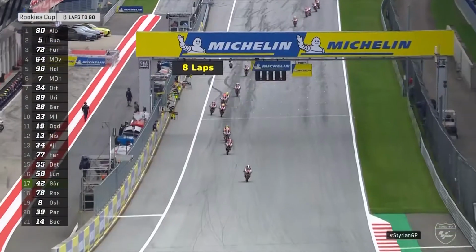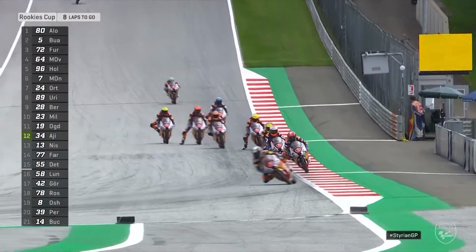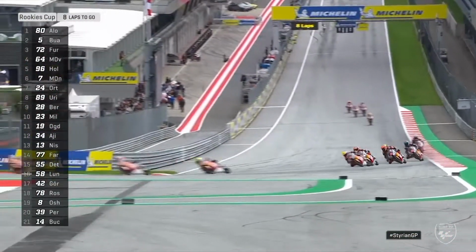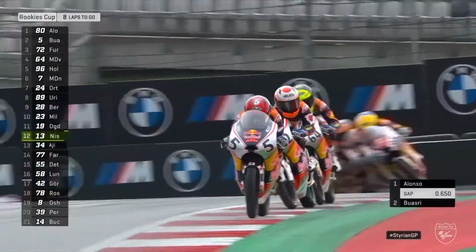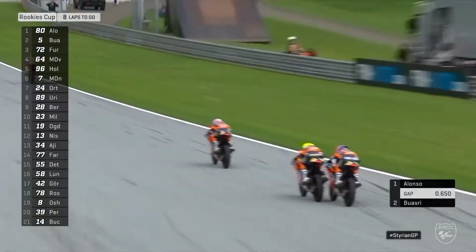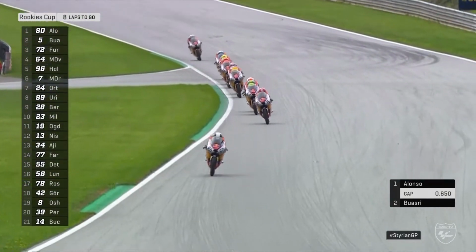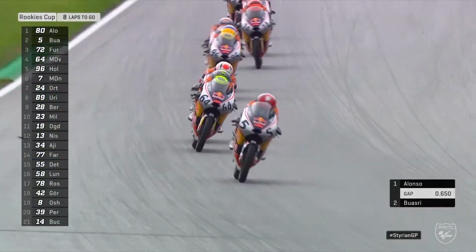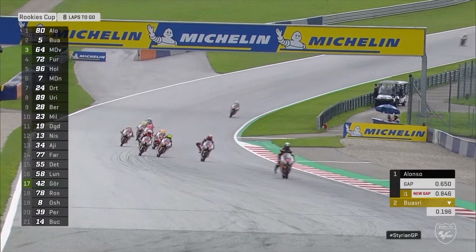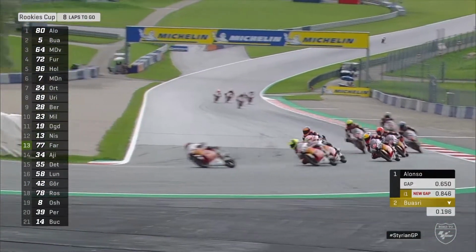What is the gap? It's 6/10 of a second, and then a further 1/4 of a second back from Braswell is Ty Furusato. But I do think with, as we see, wow, that was very wide from both Alonso and Furusato. Race direction could have a real task on their hands here. I do think with the slipstream we could be catching each other back up, and especially with Holgado coming right on the back of Furusato there. Well, they could lead them all the way up towards the front once again with 8 laps to go. Around about just over halfway through the race now.